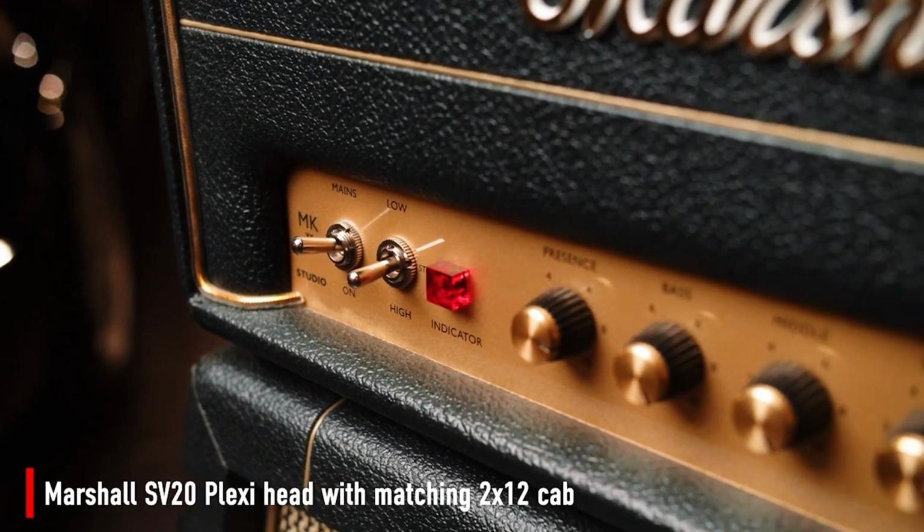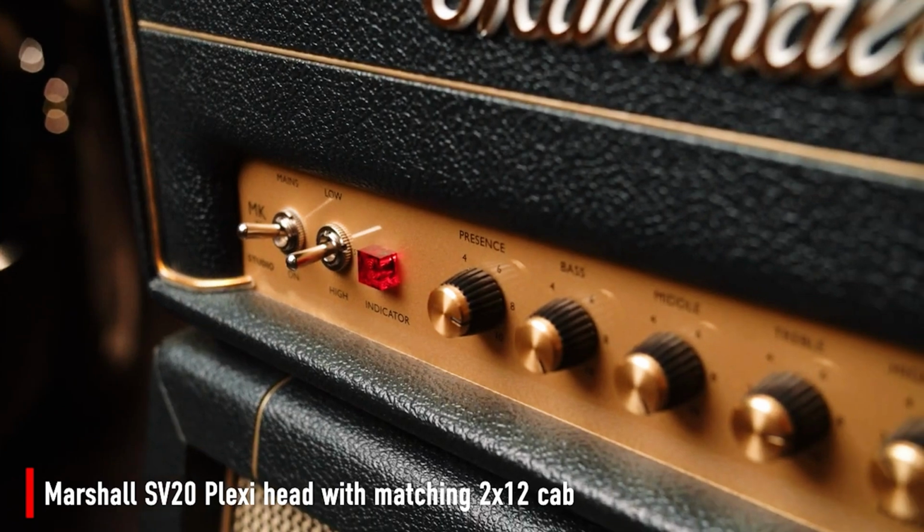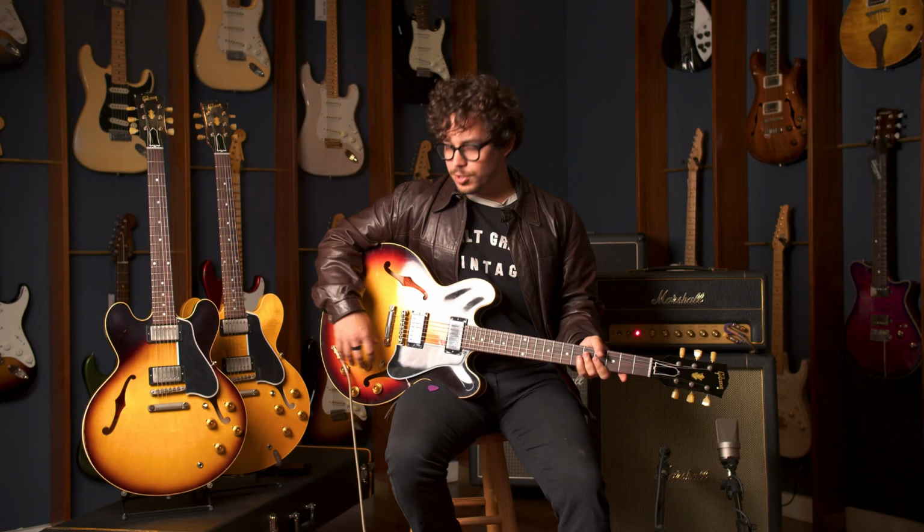This amp is sort of a mini Plexi. We'll be diming it to get some natural overdrive, and then we'll be playing around with the controls of the guitar to get all sorts of nuances from clean to dirty and anything in between. And if you are into blues rock from the 60s, particularly British blues rock, you're gonna be in love with this combination.